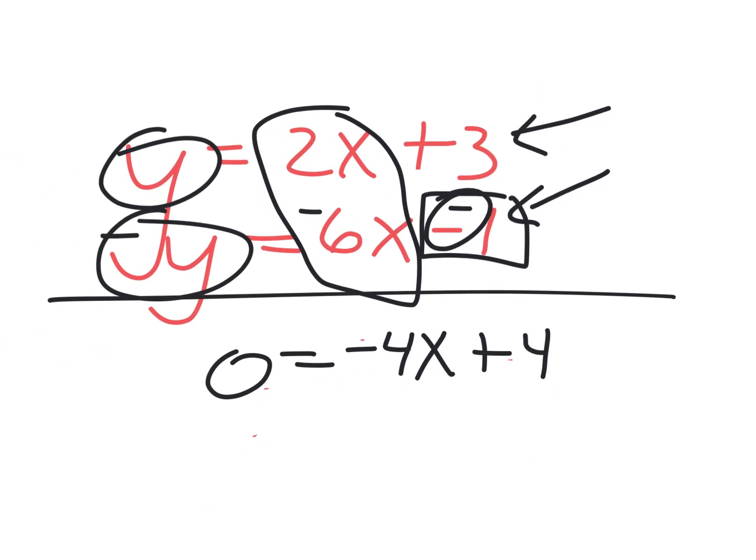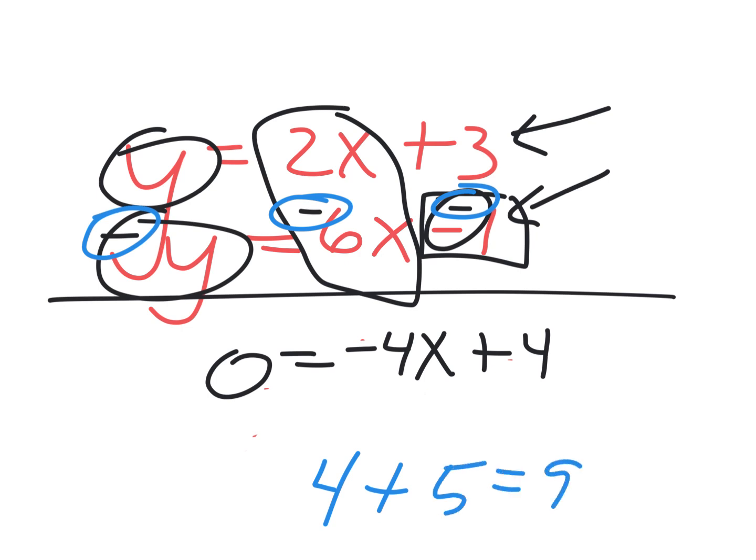But I made the bottom one all negative. You can do that. I stuck an extra negative on all of them, and you can do that. Can't I do that with normal math? 4 plus 5 equals 9. And can I make them all negative? Yes, you can. -4 and -5 makes -9. You can do that.